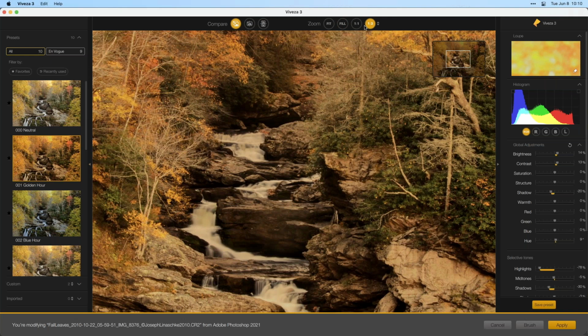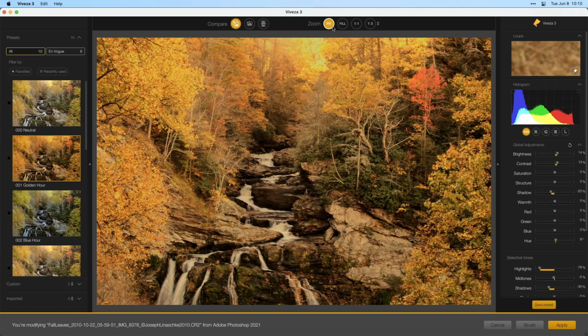I'm of course working on a pretty low resolution screen, relatively speaking. It's only 1920 by 1080 for the purposes of this broadcast, but normally on your screen things would look a little bit different, just because they'd be smaller UI elements on your big screen. Anyway, so we'll put that back into fit.